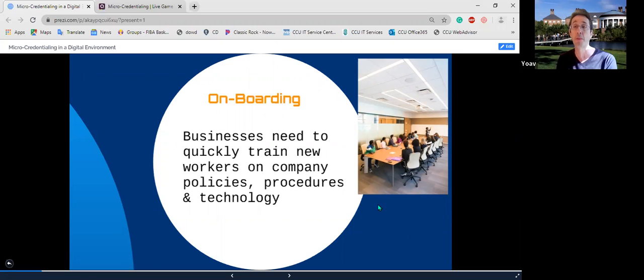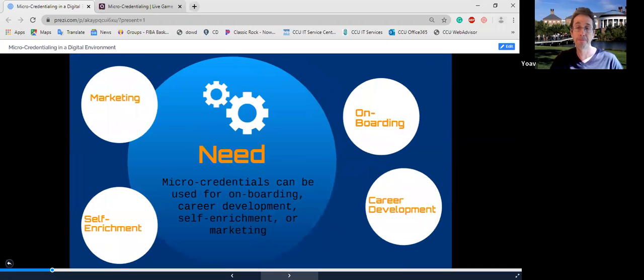And you don't have to use somebody from HR or one of your management to train a small group of individuals. Also, this requires a specific space. It takes more time. So micro-credentialing solves a lot of these problems because it can be done in an online environment and at a very low cost.